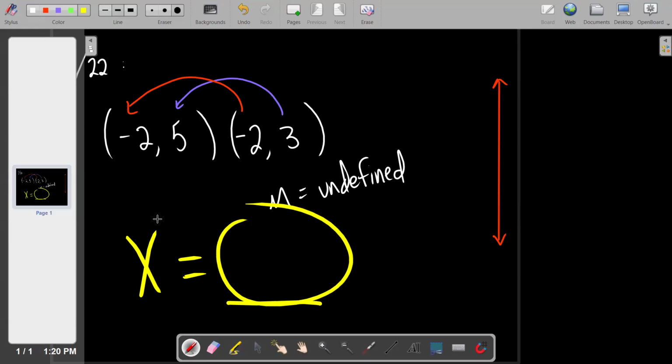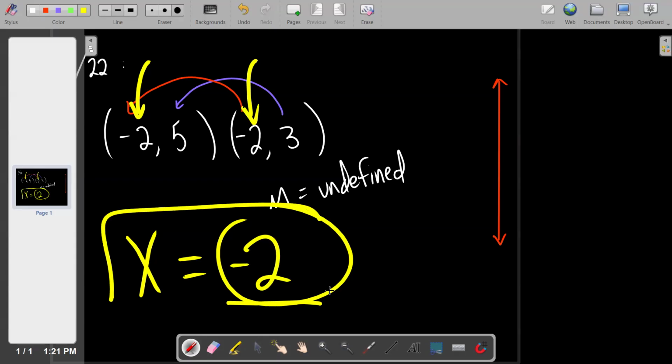Could I maybe look at one of these points and just pick its X? Let's think about that. What's his X coordinate? -2. What's his X coordinate? Do you see how they're both at an X of -2? Methinks that the equation is X equals -2. End of conversation. It is absolutely so disappointingly simple once you decide that it's simple.